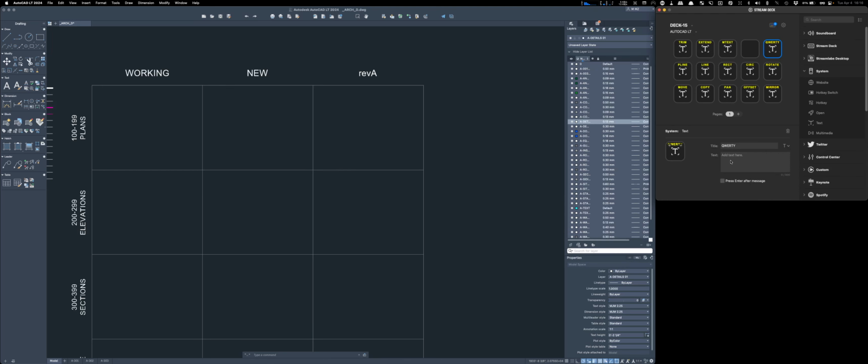And then it tells you what text you want to add. So for the line tool, I would just hit L. And then here's the best part. It says press enter after message. So click on that, and it's done. You don't have to hit enter, save, or whatever.